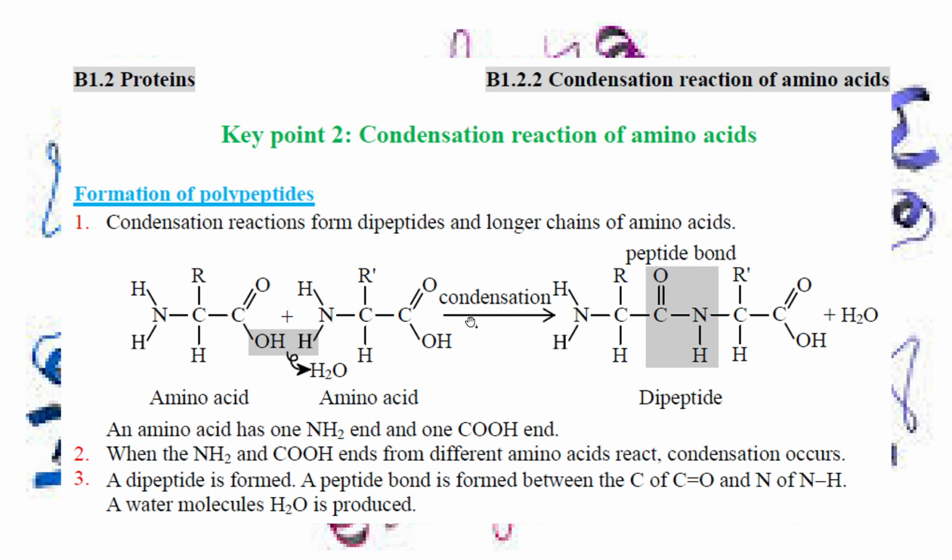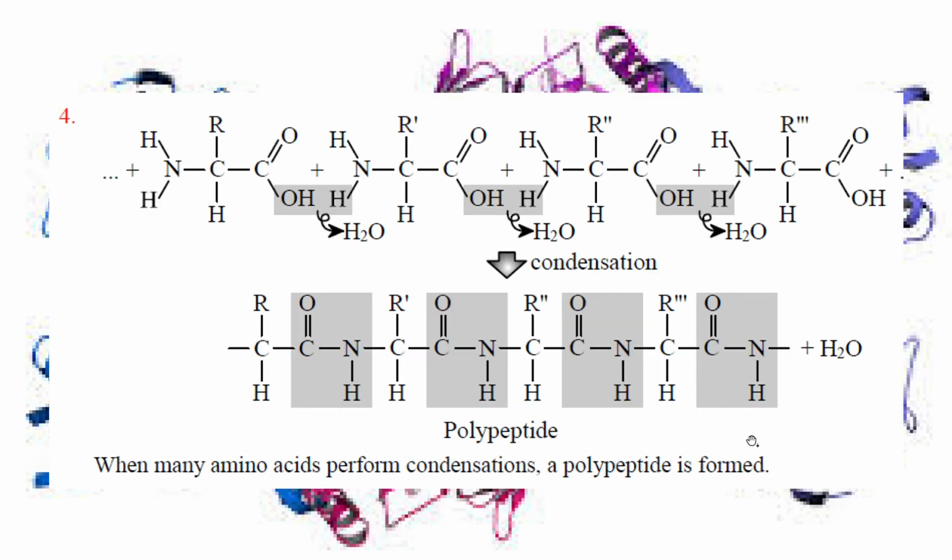Very familiar reaction, right? Yeah, they happen in glucose, monosaccharides and also glycerol and the fatty acid string, right? So a dipeptide is formed. And this is very interesting because you see, after forming peptide bonds, still have room to form more peptide bonds, right? So this formation of peptide bonds can continue and then they can form a polypeptide. Yes, the condensation reaction can continue and then a polypeptide is formed, a linear chain.